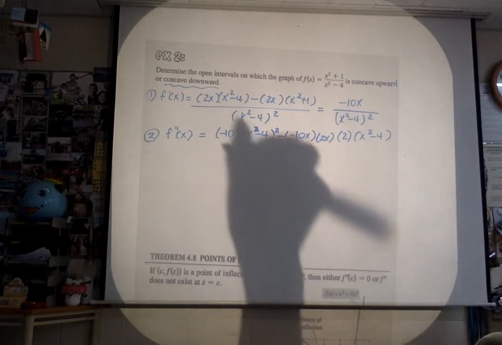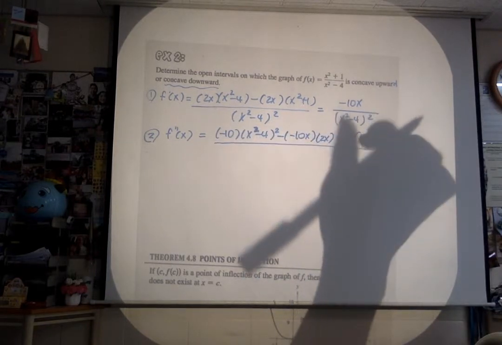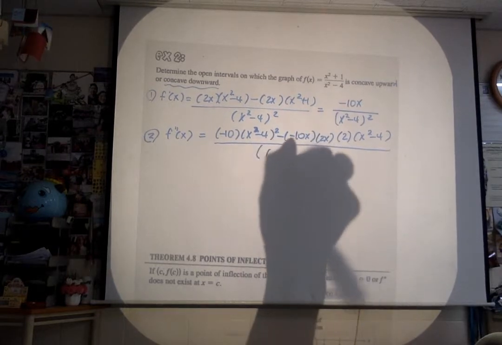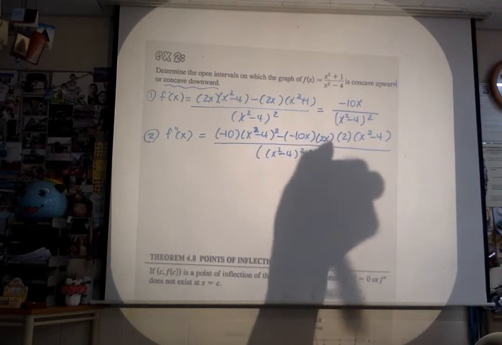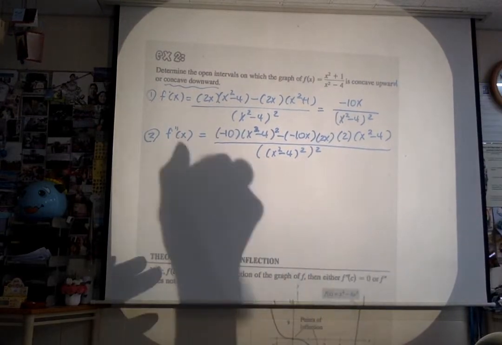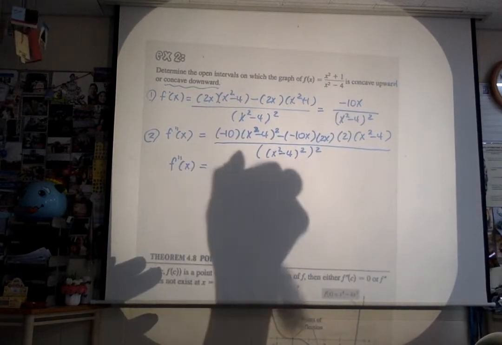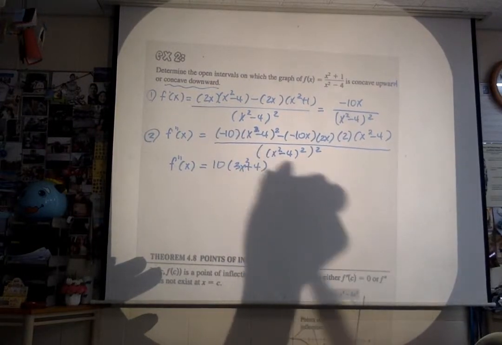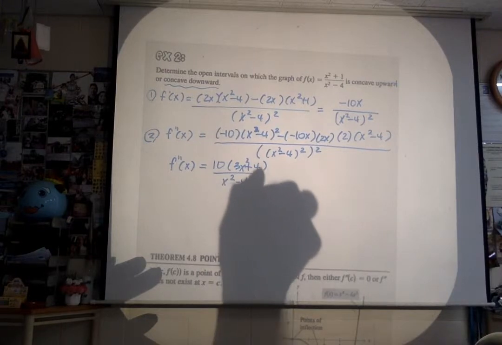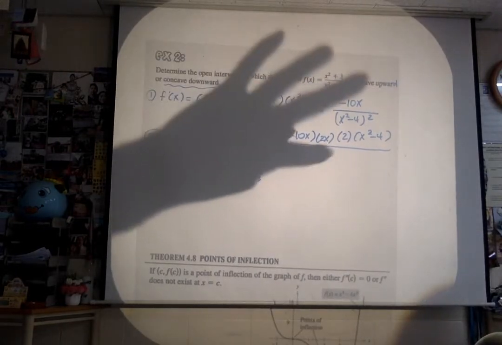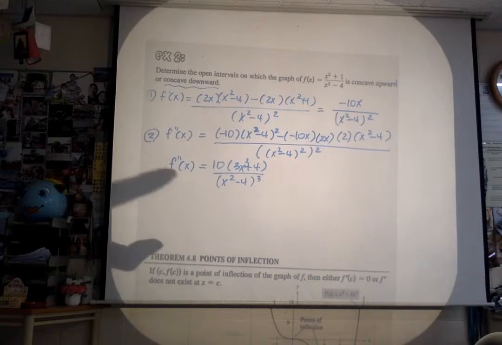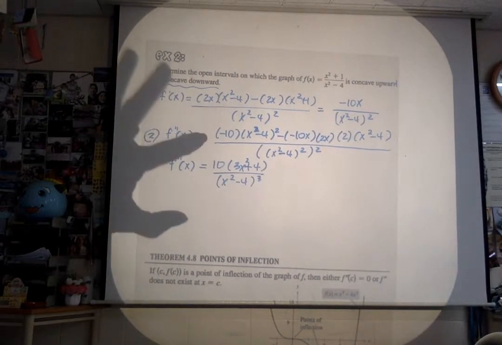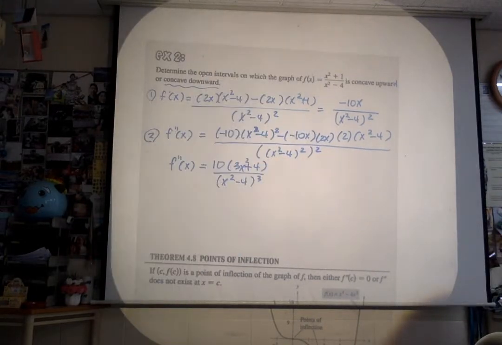Now stop the video and try to digest what happened from here to here. Again, the chain rule was applied and also the quotient rule. Ask each other, too. When I simplify all this, I get 10 times (3x squared plus 4) all over (x squared minus 4) cubed. It got reduced down to a cube. Try to get this after you simplify. If you don't get this far and leave it like this, it could still work, it'll just take you a long time to compute.